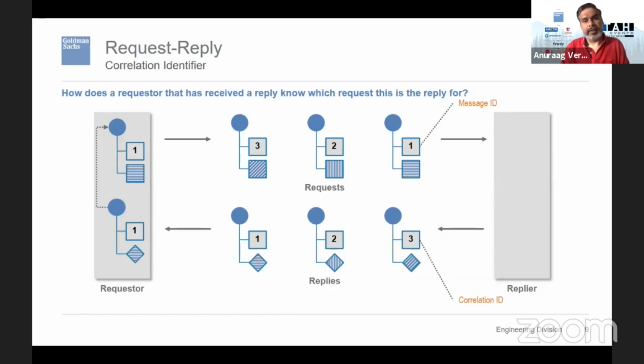Okay, so it is left to the requester how they want to deal with message IDs. People can either use a primary key from the data model and say every request's primary key will go as the message ID. If someone wants to use a UUID, which a lot of people find useful today, to just generate a UUID and stamp it on the message, people can do that. So it's completely up to the requester based on their use case how they want to use it.